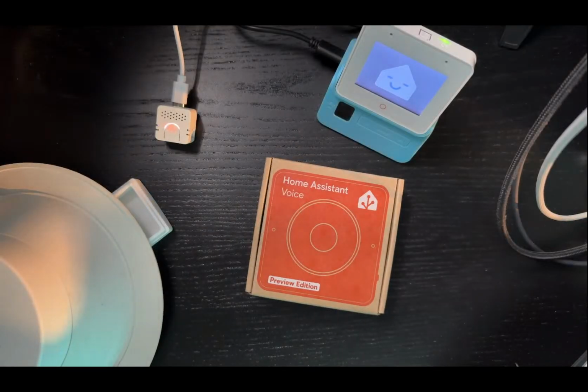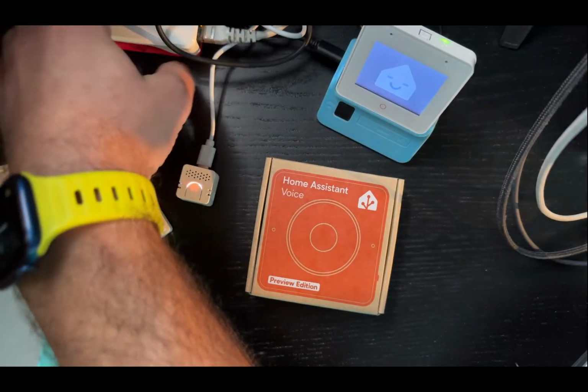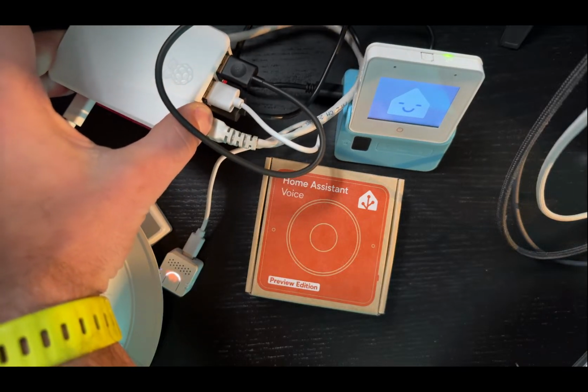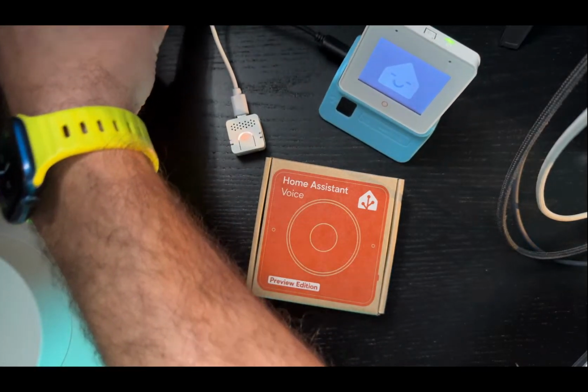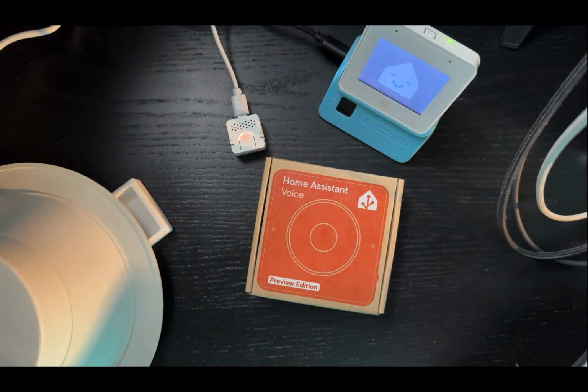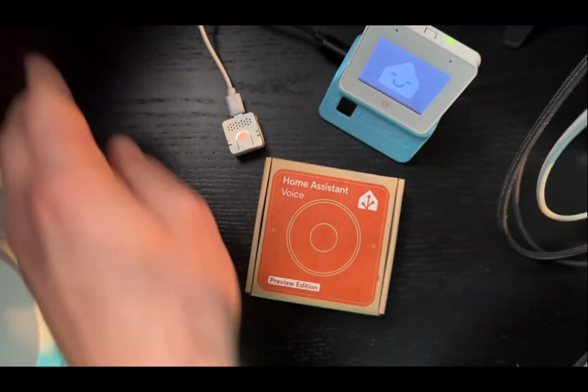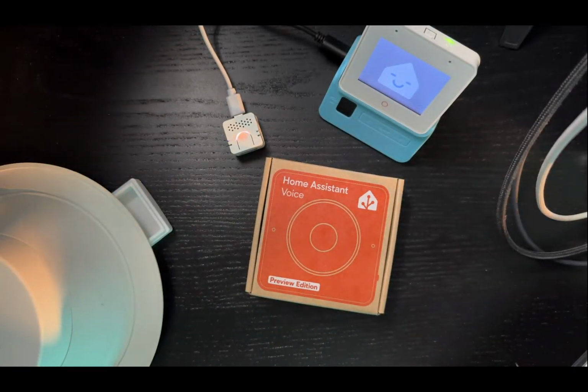Afterwards, we're going to get our hands dirty. We will set up one local pipeline. We will run this on this, let me show you. Come on, what's happening with my camera? It constantly turns on and off. On this Raspberry Pi 5 device with 8 gigs of RAM, I'm going to test local voice pipelines entirely locally, and they will probably take some time. We'll see, I don't know.